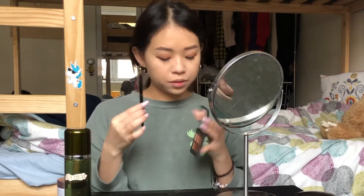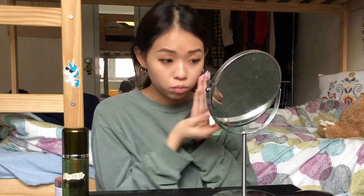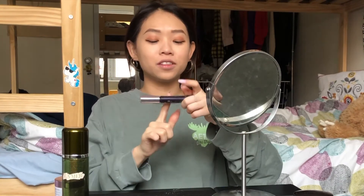We're done with the eyeliner. I'm going back to add a little more eyeshadow color here, and now we're done with eyeshadow. Next I'm going to brush my eyelashes — my lashes are curled with a lash curler but I still need to brush them before mascara. I also need to put mascara on my bottom lashes. I'm using mascara from Kiss Me.